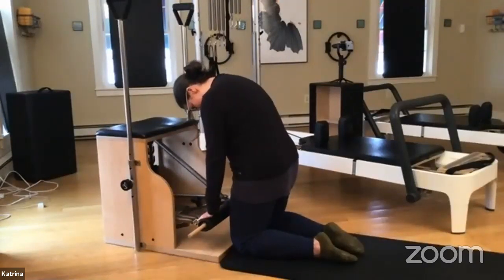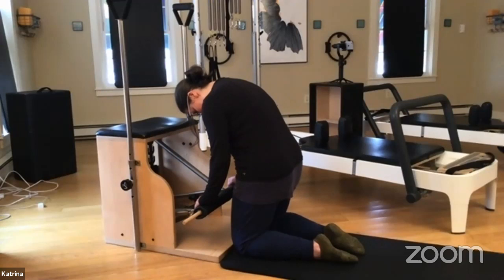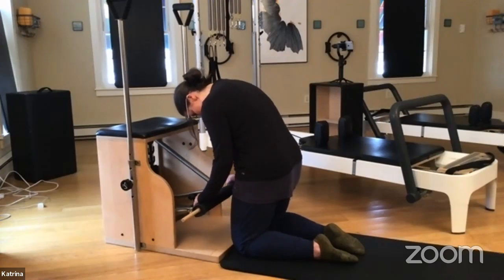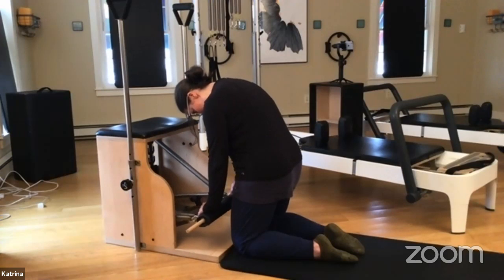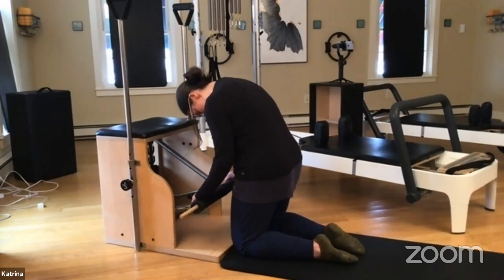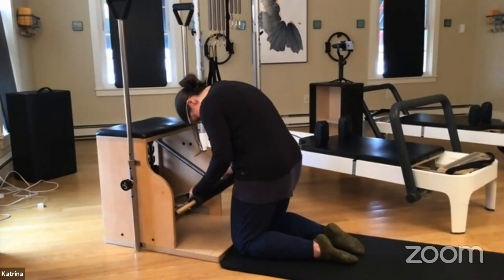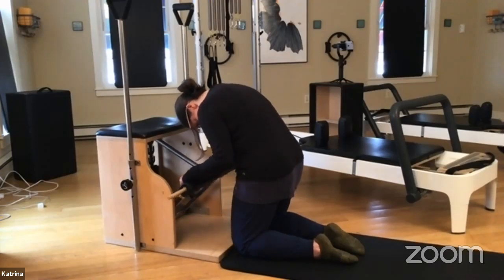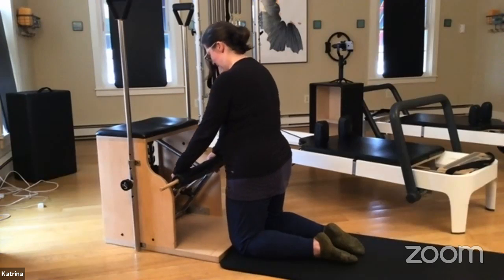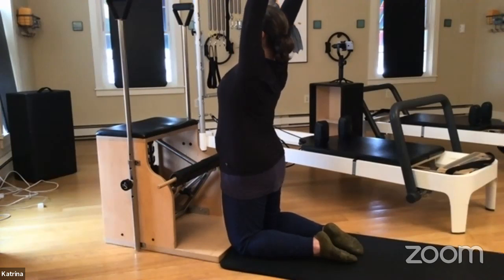And get to about here, stay there, bend your elbow and straighten your arms. Inhale, bend your elbows, but you have to breathe into the back of your ribs. Exhale. Inhale. Exhale. Inhale. Exhale. Inhale. Exhale, inhale, exhale, and then stack your spine back up. And then take your arms up and just stretch back and let the abdominal cramping subside.